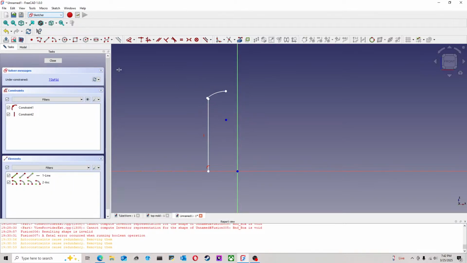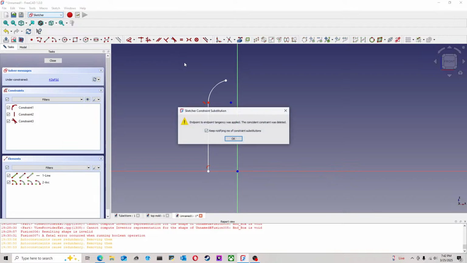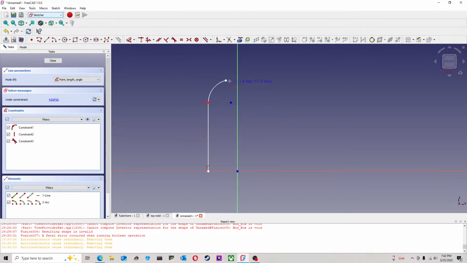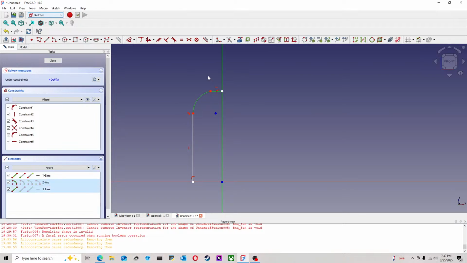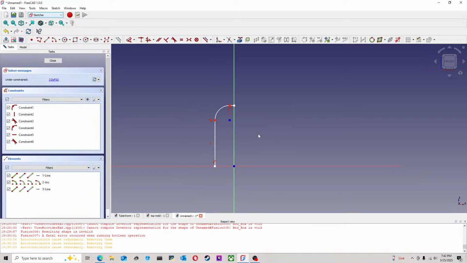And I have to do it again on this one. Man, my brain is fried right now.